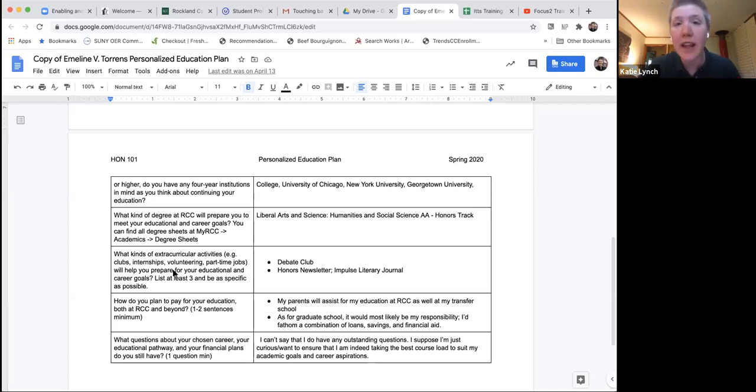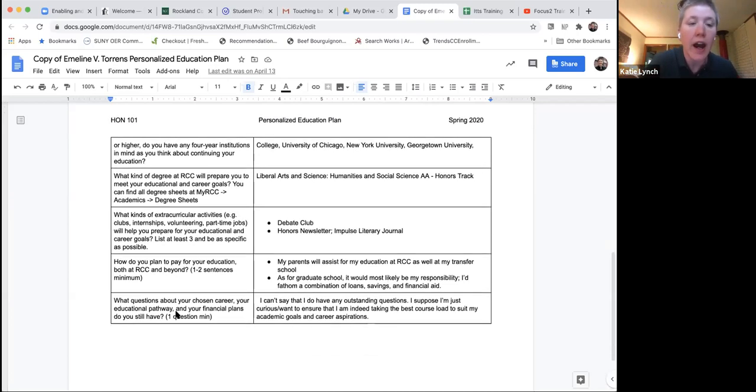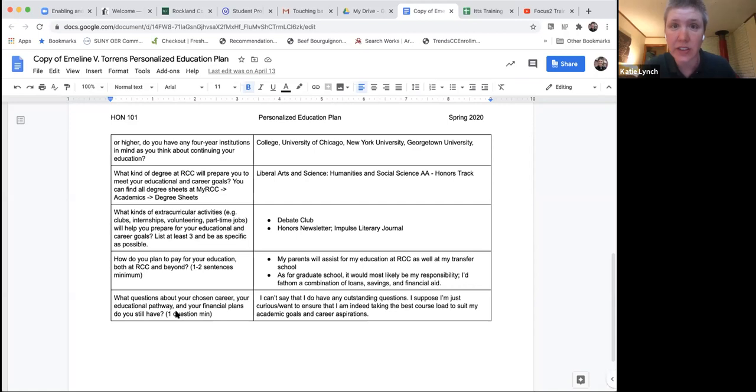Now, a student may not be able to be involved on campus because of work, because of COVID, because of whatever, right? But we want to get them thinking about what are the kinds of extracurricular activities, jobs, internships, volunteering, clubs, etc., that you can do to support your plan, okay, and your goals. How are you going to pay for your education? This is a really important question that not all students think about.